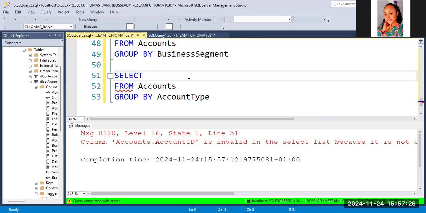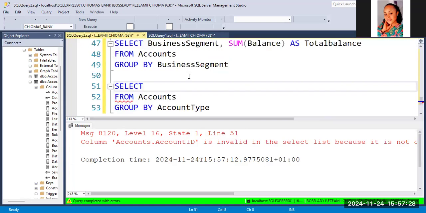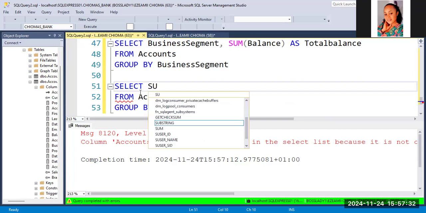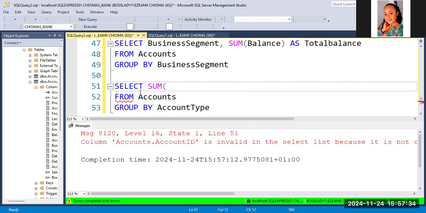So you see, group by always works with an aggregate: sum, balance, plus total balance.